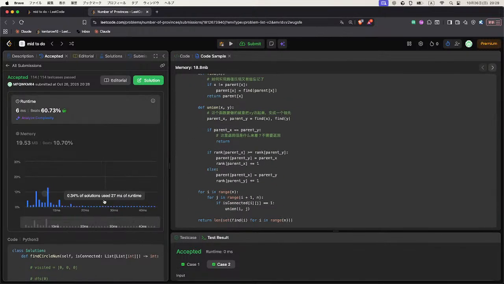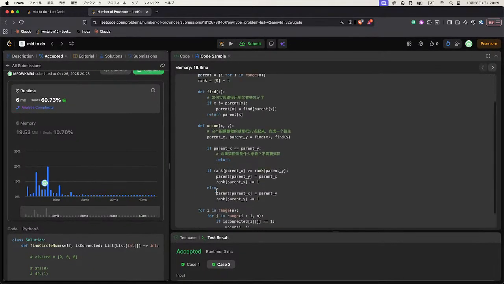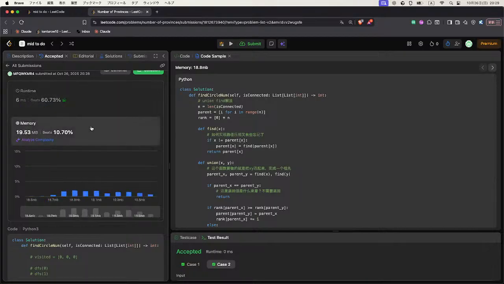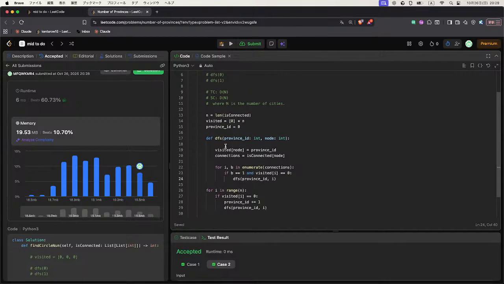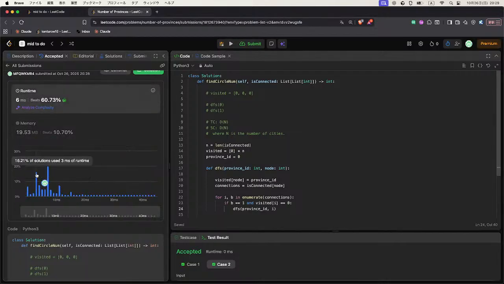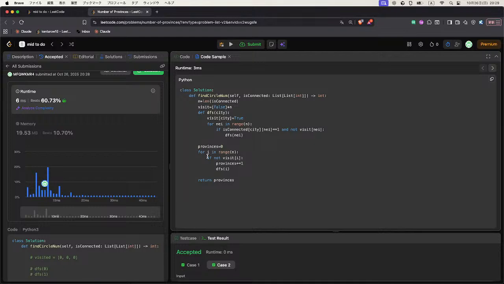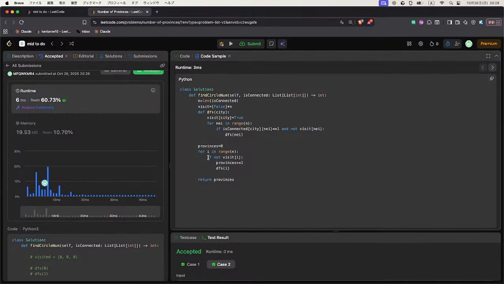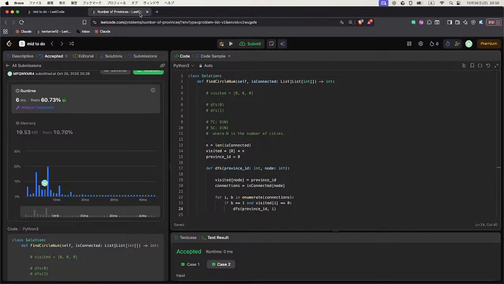Union find. But not too bad. Yep. Great. So go to next.